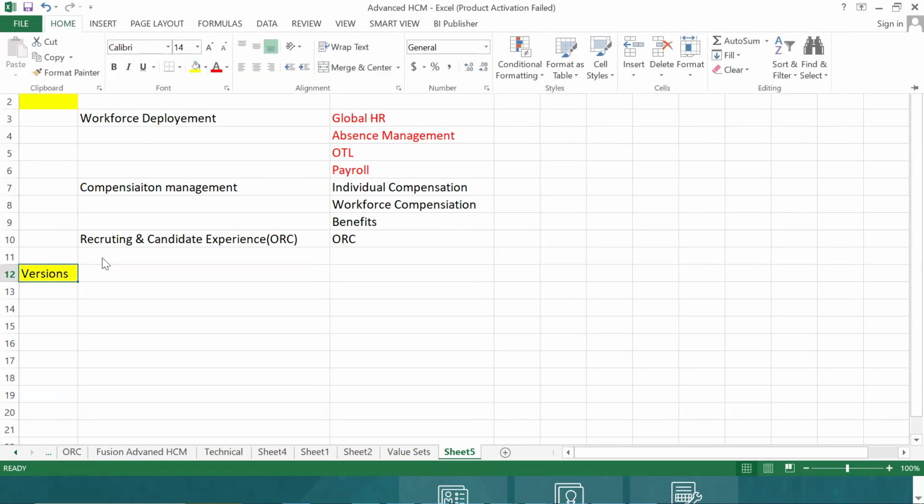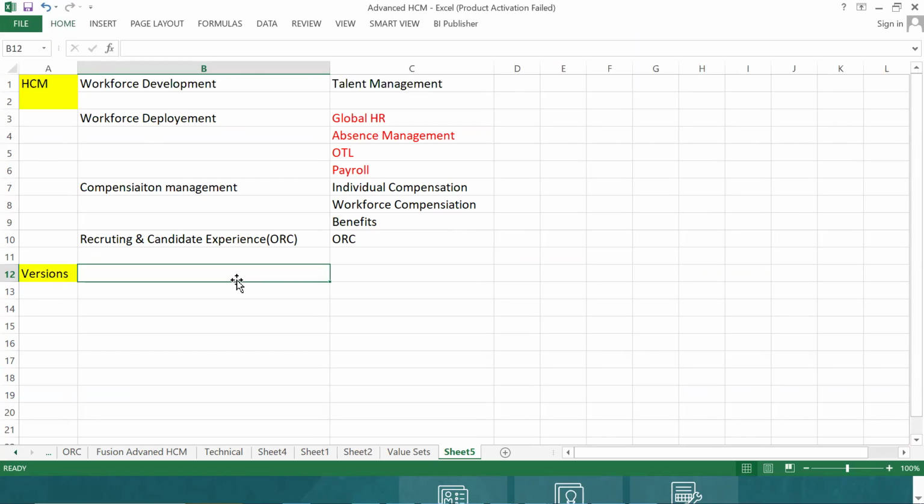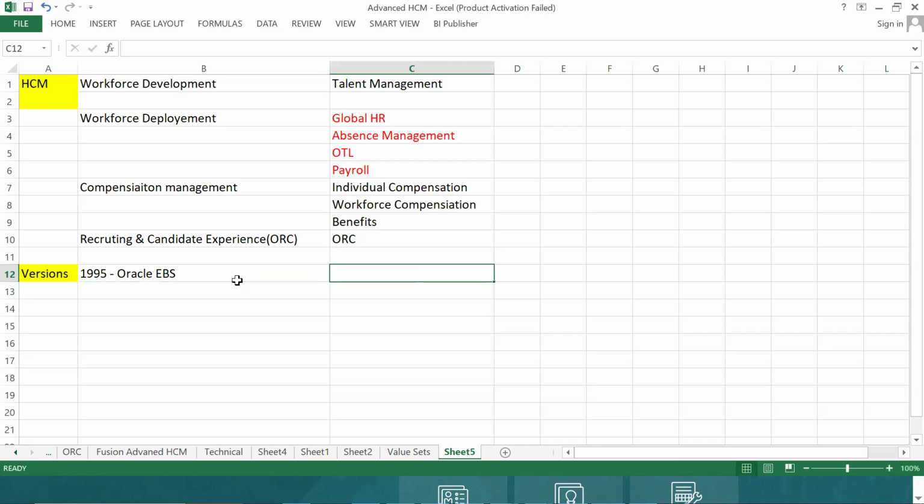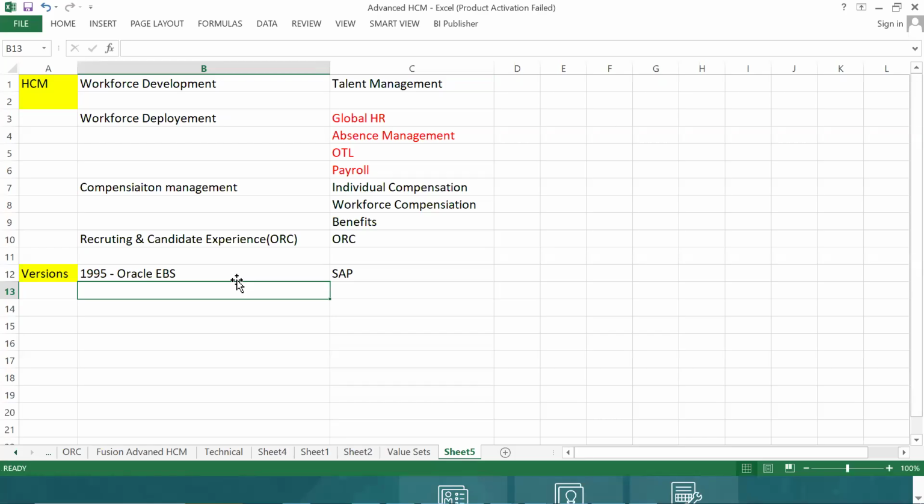As I said, Oracle entered into the ERP market in 1995. What was that ERP at that time? Oracle EBS, which was one of the competitors for SAP. Later, in 2005, Oracle acquired the PeopleSoft ERP company.